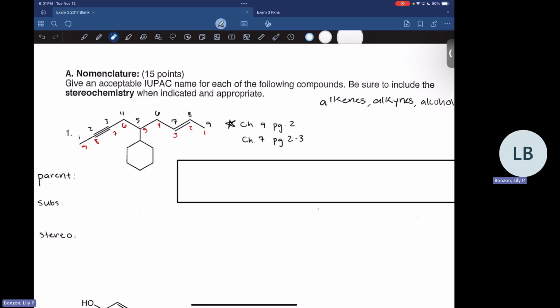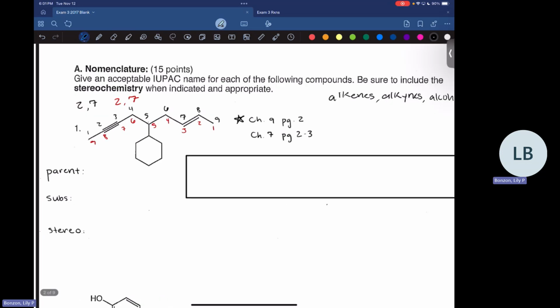So going from left to right, we get our triple bond on 2 and our double bond on 7. Going from right to left, we get our double bond on 2 and our triple bond on 7. So the numbers that start the double and triple bond are going to be the same going either way. So the next step in this case is we're going to go to giving the double bond the lower number.